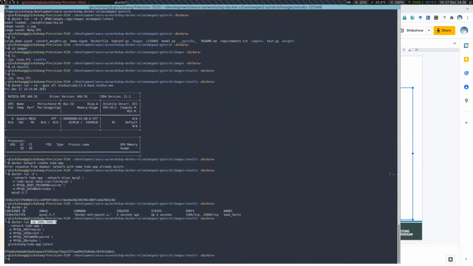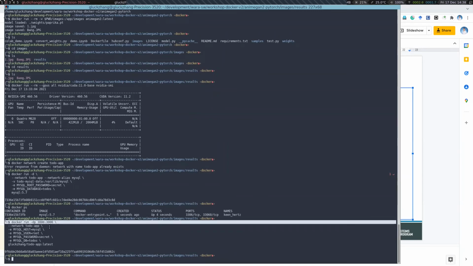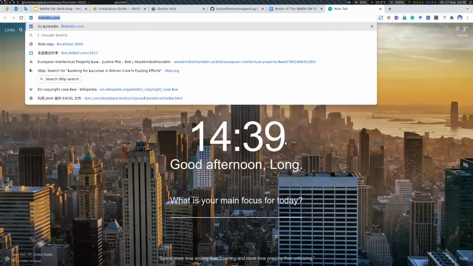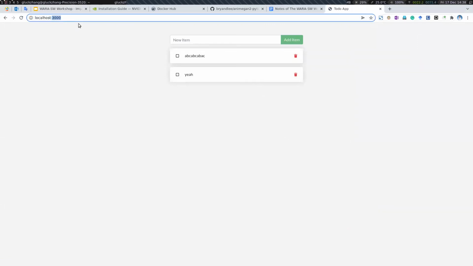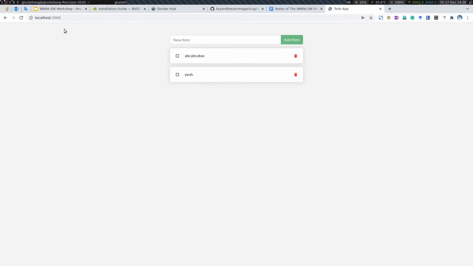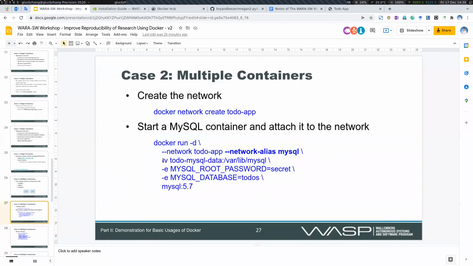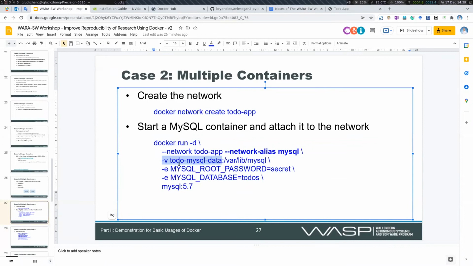Okay, so this is something new. If you are running some web interface or some application which needs to open some ports, you can use this expose feature in docker run. You can just expose your localhost port 3000 to port 3000 of the target container. By doing this, you can directly visit the container service via your localhost, because it's a sort of port forwarding, right? And you see, I have already got some to-dos here. Why? Because we have already attached the volume. This volume has been created on my localhost environment, and it contains the previous data of this application.